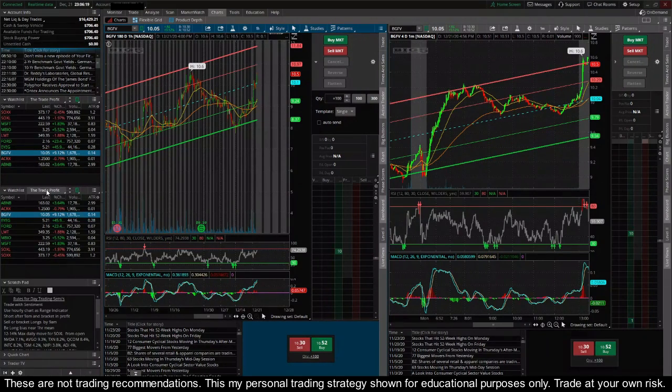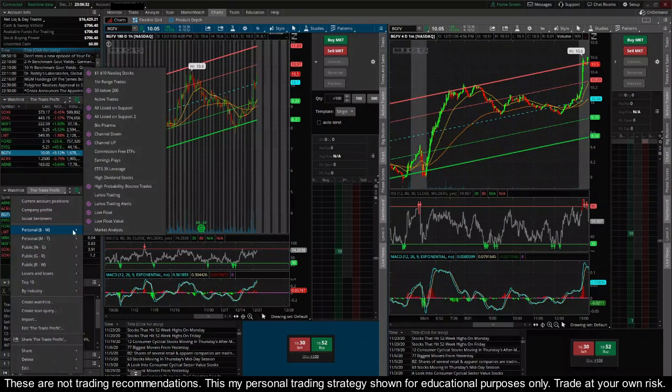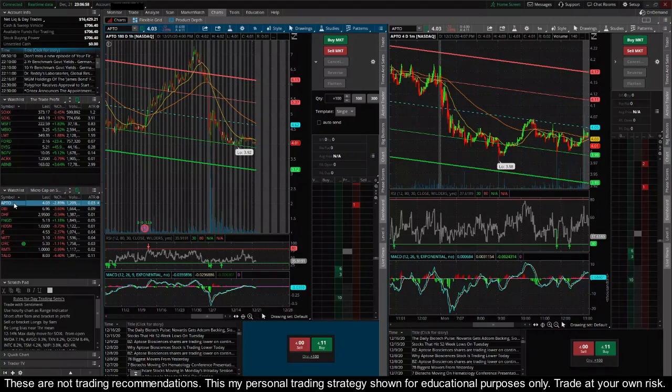Once you've done that, you can hover over your watch list name. If you only have one, the one that we just saved, it should be pretty easy. You just want to click on that, go down and select personal, and it'll show all your different scans. Find the one that we just named, which mine was under the next subheading, microcap on support 1 hour. Now that'll bring up your scan, which will automatically update on a daily basis as stocks fall into this criteria. Then you can just select a stock and it'll populate both charts, the 1 hour time frame on the left and the day trading chart on the right, so you can see where you are in the big picture if you're day trading.